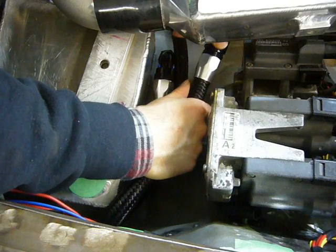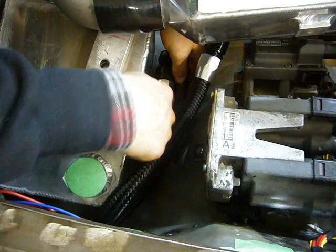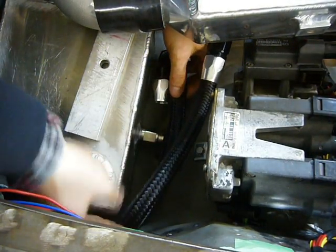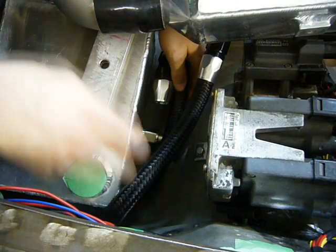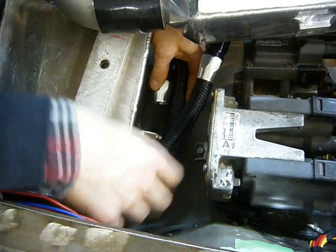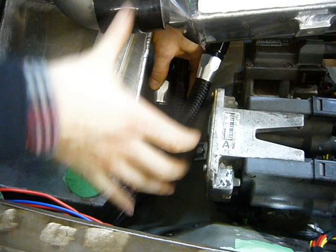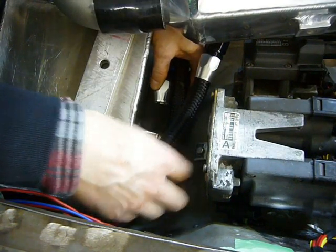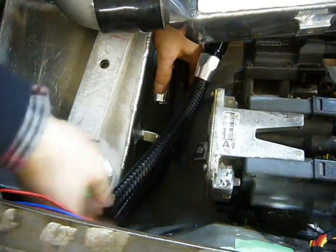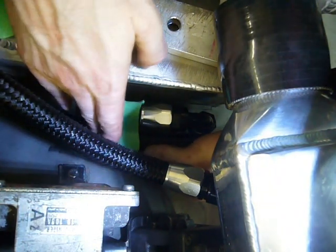I saved this hose for last because I can't figure out a non-sucky way of doing this. These fittings are way too close together to just send a hose straight from one to the other because there's a minimum bend radius before the hose collapses. So unfortunately I have to put this loop in the hose to avoid the collapse, and remember that the engine is going to move back and forth on its mount, so I can't just change the fitting and go straight. Just mark it with a little bit of tape.